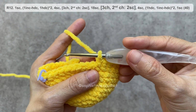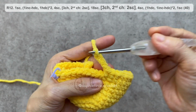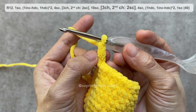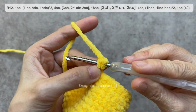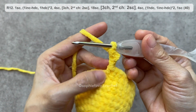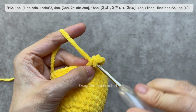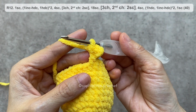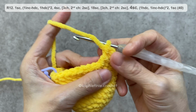Make the second wing. Chain 3. Skip the first chain and begin to work into the second chain from the hook. 1 single crochet. And 1 more single crochet into the last chain stitch. The second wing is done. We'll continue with 4 single crochets.